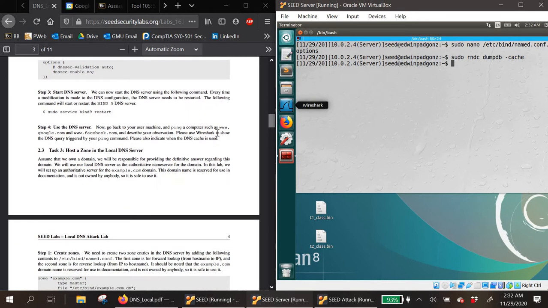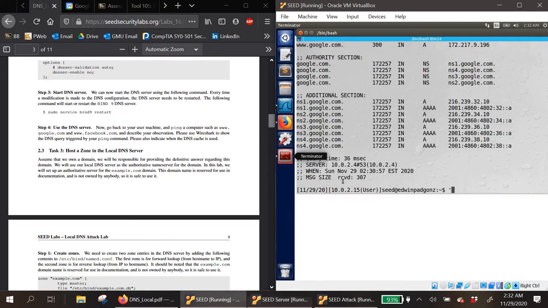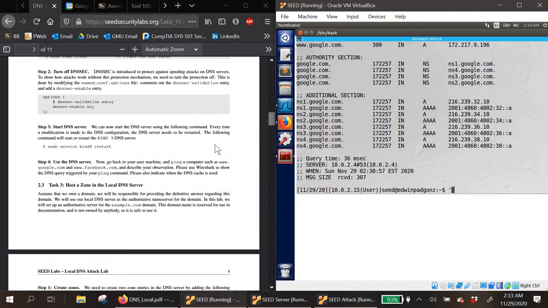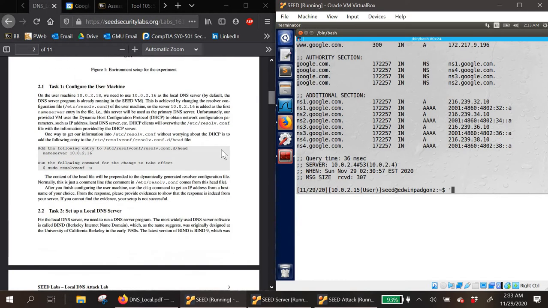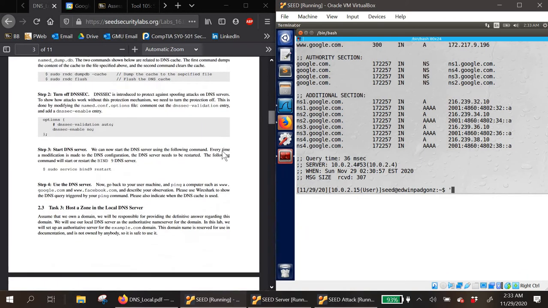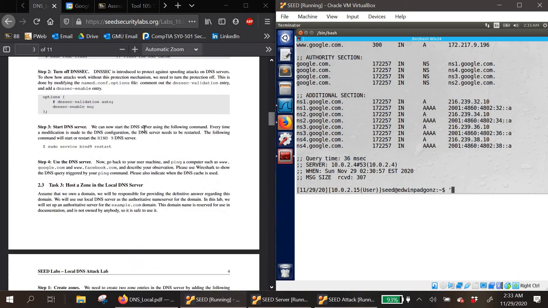So use the DNS server. It says go back to your user machine and ping a computer, which is the same thing that we did over here. We can now start using the DNS server for the ping command.